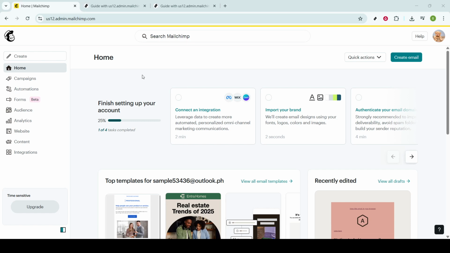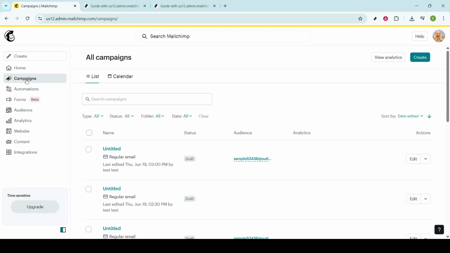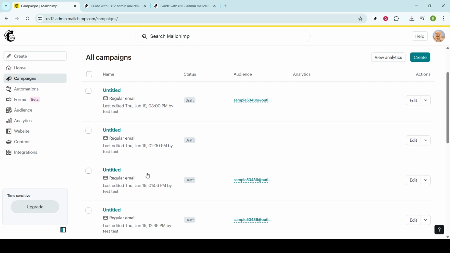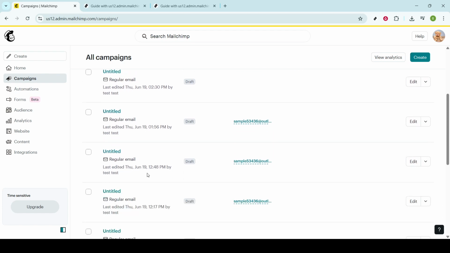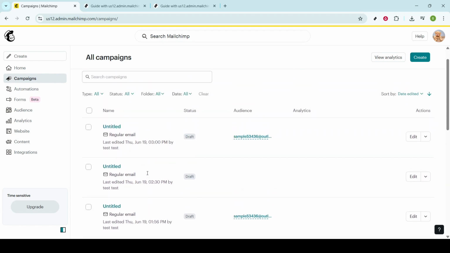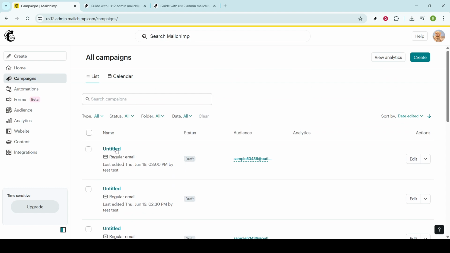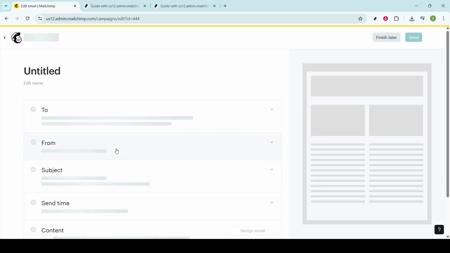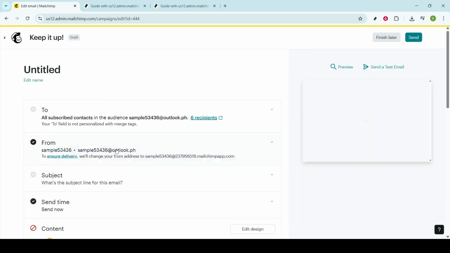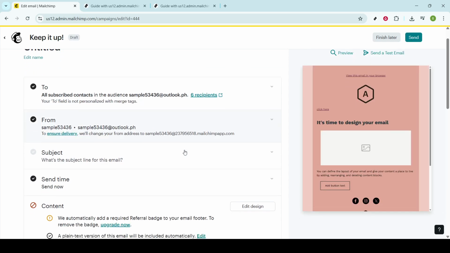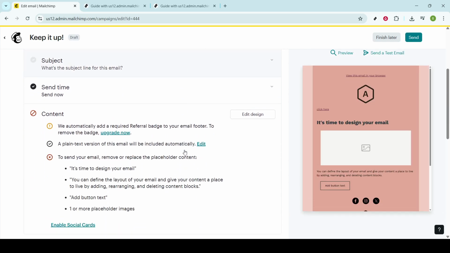From here, you want to navigate to the campaign section. This is the area where you'll select the specific campaign you wish to edit. Thanks to Mailchimp's user-friendly interface, finding your way to the campaigns is a breeze. Browse through your list of campaigns and select the one that requires your attention. This flexibility to edit any campaign with just a click is what makes Mailchimp so powerful for marketers and communicators.